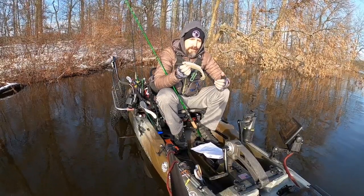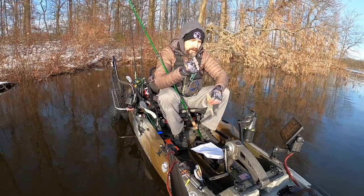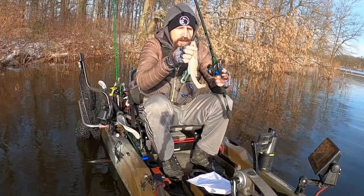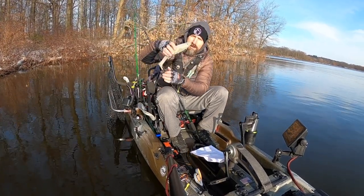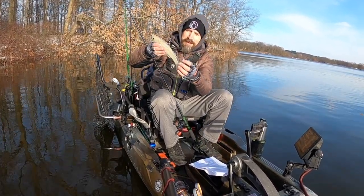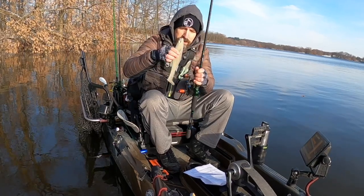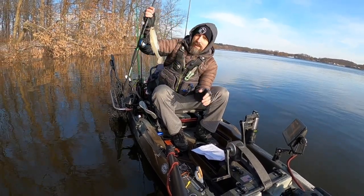They are expensive — the 8-inch costs about $25 — but you'll get probably 20 to 30 fish out of one, so it's definitely worth it because when you get bit, they're the big ones. I also have the 10-inch hooked up. With the 10-inch I put a little trailer hook on it and tuck it into the bottom of the bait, so if bass come up on the tail and aren't big enough to reach the main hook, the trailer hook gets them. That trailer hook doesn't come with the bait. The MagDraft 10-inch runs about $35, but sick baits, especially in April.